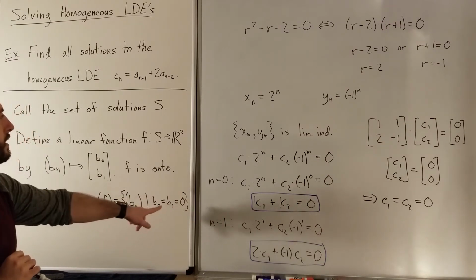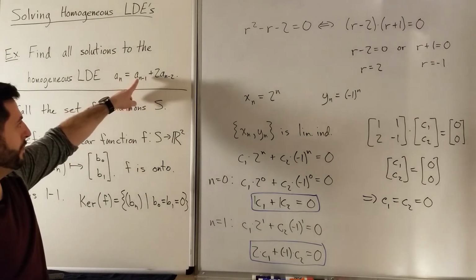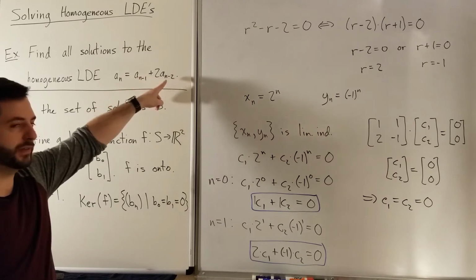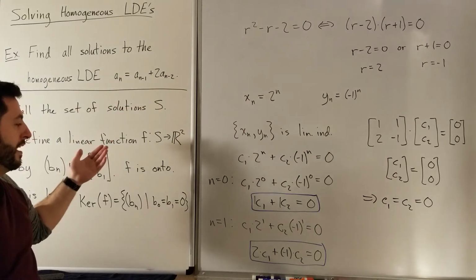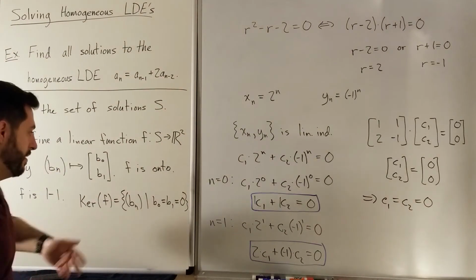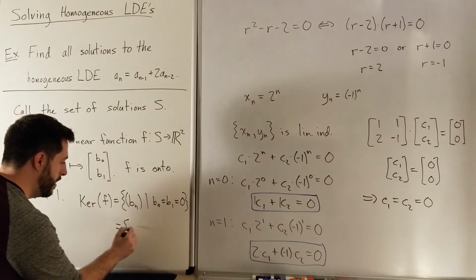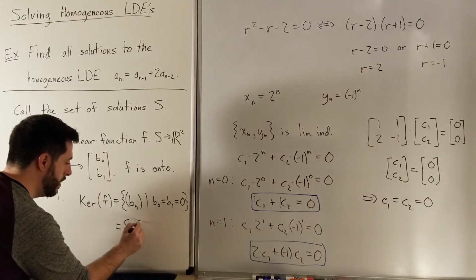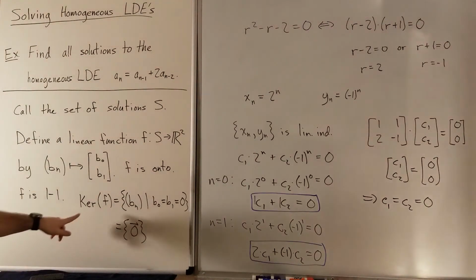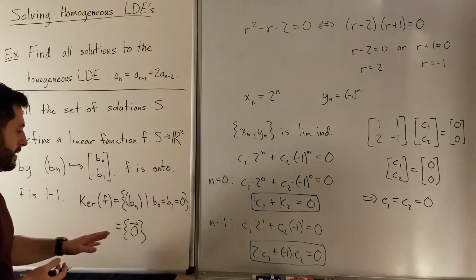Well, how many sequences have the first two terms equal to 0? Well, if the first two terms are 0, then I can find the second term, b2, by just doing b0 plus 2 times b1, and that's 0 plus 2 times 0. That's going to give us 0. And the third term is going to be, again, 0 plus 2 times 0, and then the whole sequence must then be 0. So this is just the 0 sequence. Okay? Another way of saying that is the dimension of the kernel, the dimension of the null space essentially, is 0.